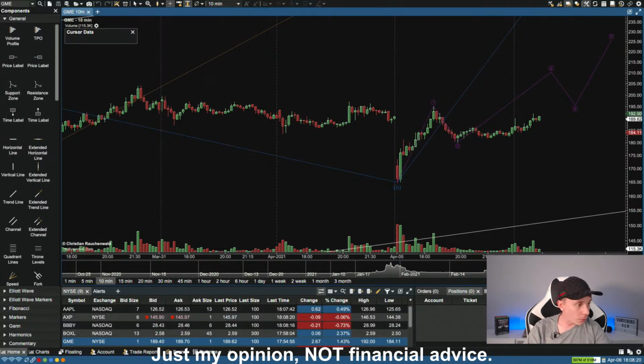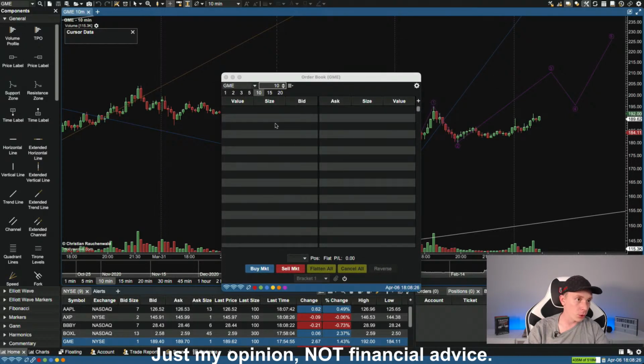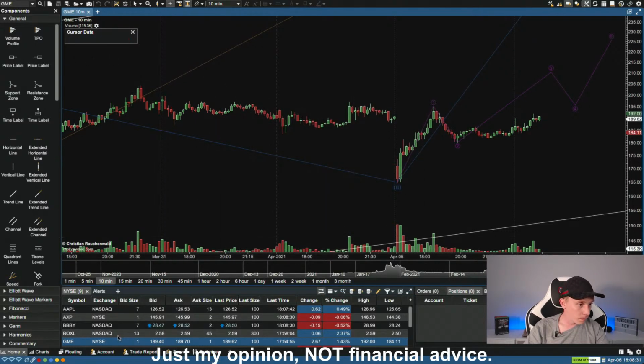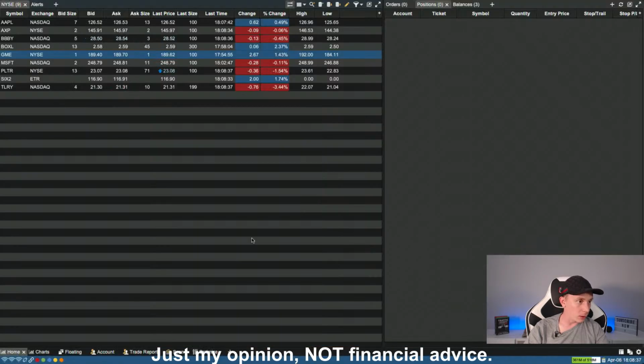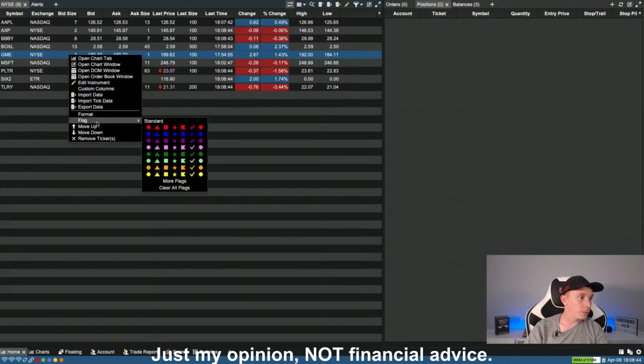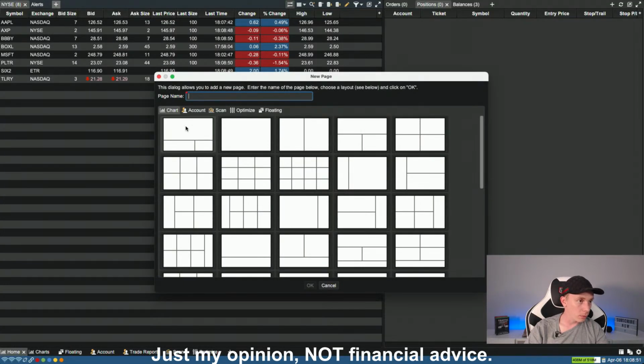Don't find it. So thanks, Luke, for pointing that out with the open DOM window. I think the open order book window shouldn't just contain our orders, but maybe. But the question still is, if I close the chart, we lose all the labeling. Oh yeah, because I closed the chart. And now we're also going to remove it from here, remove ticker, and then we say file, new page, chart.